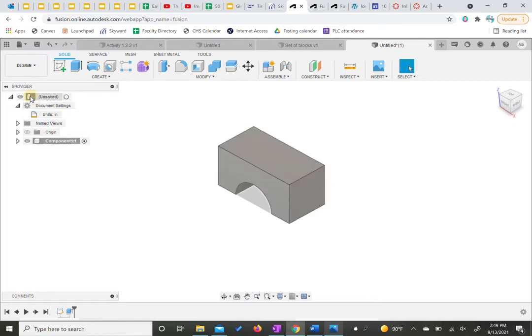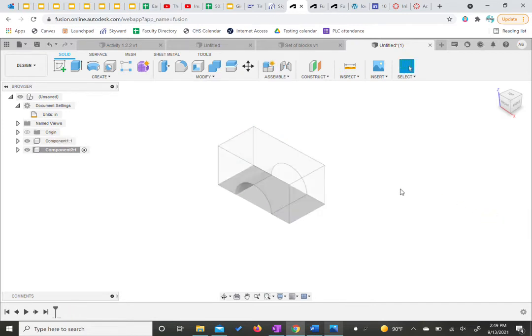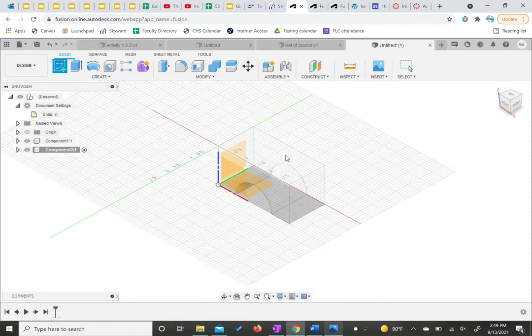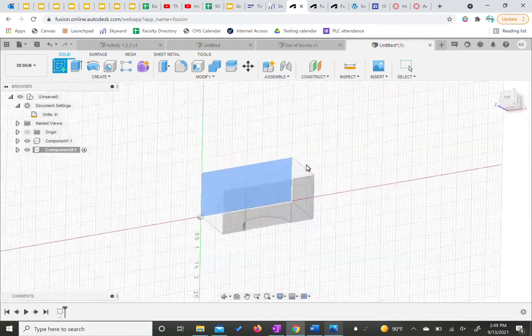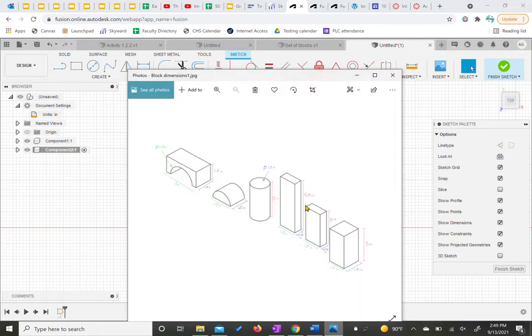We need to click on the upper level and create new component to create a next one. So for this next one, when we create our sketch, this time I want it to be on top of my arch from before. So I can actually choose the top of this box for my new sketch plane. So I said I was going to pick one of our rectangles here. Let's say I want to pick this 1.5 by 4.5 by 0.75 rectangle, and I'm going to lay it sideways.